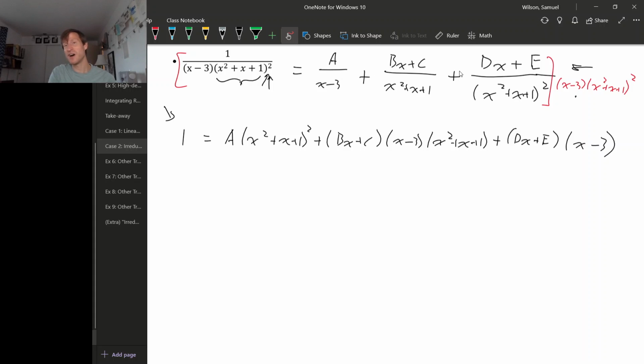And then again, we can just plug in some x values. In fact, since we have 5 unknowns, a, b, c, d, and e, we're going to have to plug in 5 different x values. And among those, we should include x equals 3, because that's the nice one. But we're going to have to choose 4 other x values. And what we'll end up with is a system of equations where a, b, c, d, and e are the unknowns. And we'll solve that linear system of equations for a, b, c, d, and e. I won't do that because I don't want to solve a 4x4 system right now, but that's the general idea.